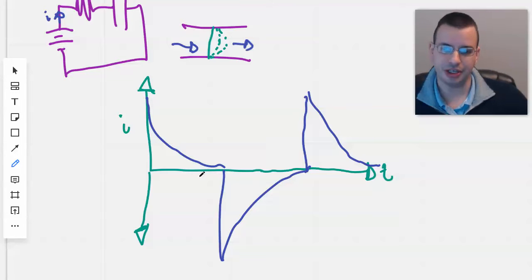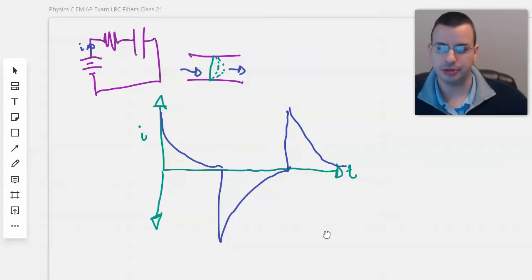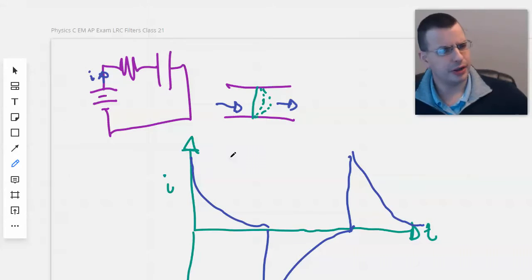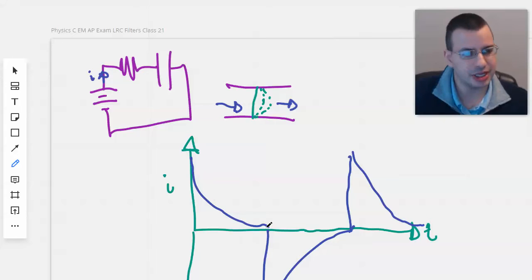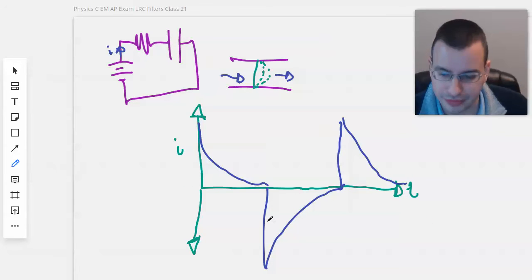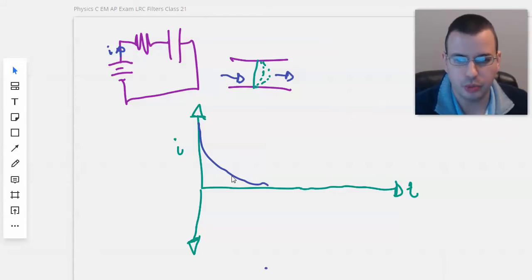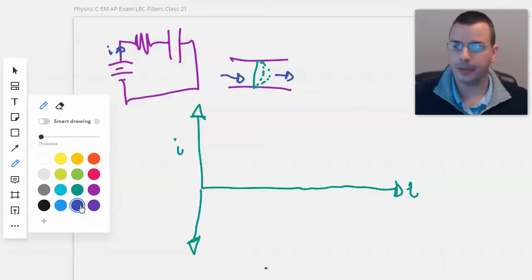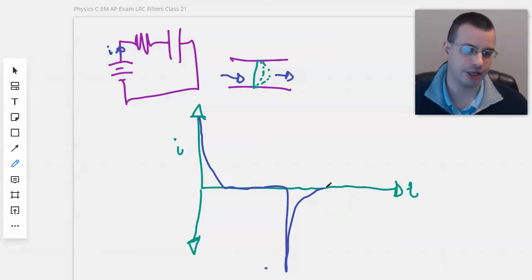And so you can see here, if we flip it at just the right time when the current starts to die off, then it flips back and forth. So now the question would be, so you're like, all right, so what kind of defines long time here? Because, okay, it seems like it's flipping at just the right time, but what if instead we waited a long time and then flipped it? What would this look like? Well, it could look something kind of like this. So it comes down and it's basically flat lines. Then you flip it, it comes like this, and comes like this.